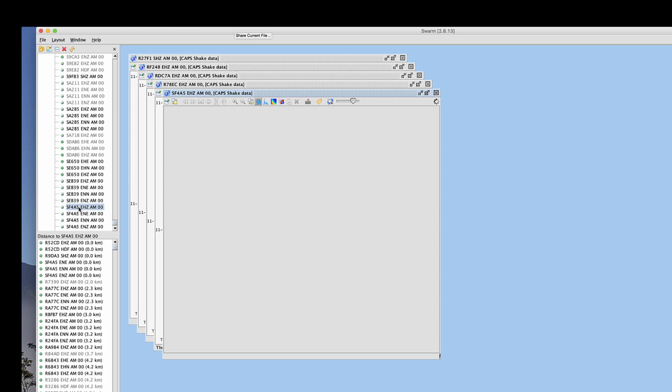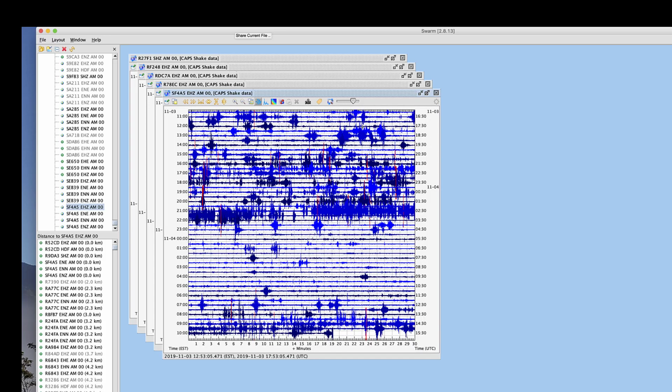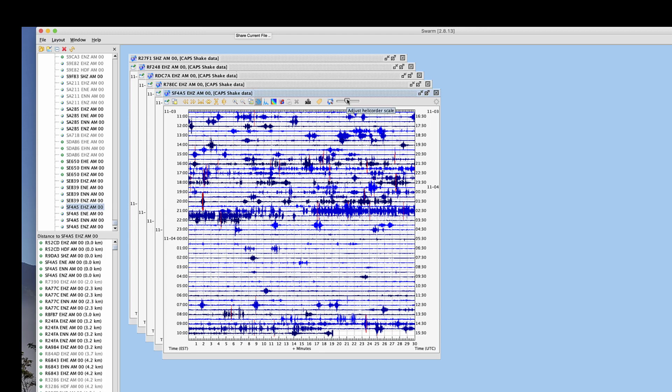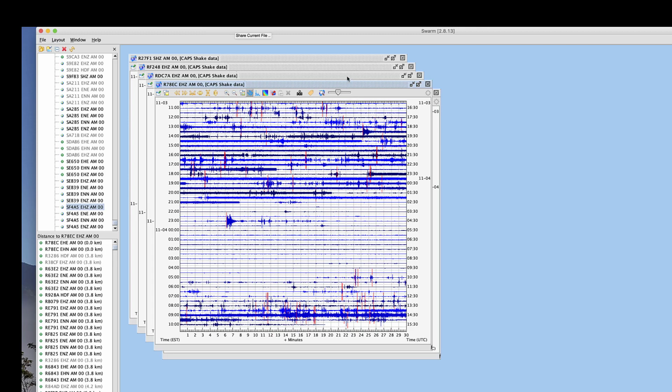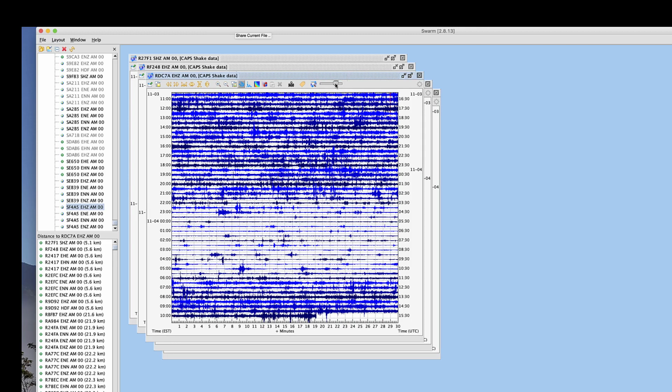So now I have the 5 stations I'm going to use, and on each one of them I'm going to turn down the little slider bar just to get a little bit of the noise out of the way.